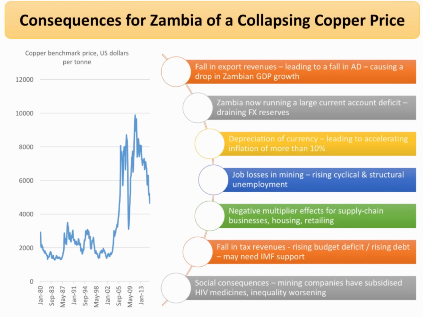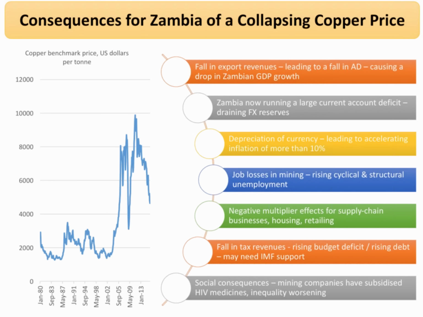Copper prices falling are also causing many thousands of jobs to be lost in unprofitable mines. Some mines have closed. Some mines have been mothballed because the price of copper is below the shutdown point. So you could bring in the idea of cyclical unemployment. And if those mines stay closed, to what extent that's going to cause structural unemployment in Zambia. Always good to bring in some concepts such as the multiplier effect.